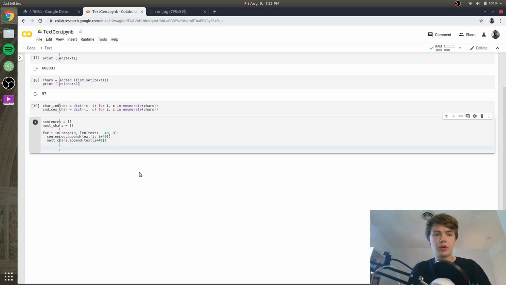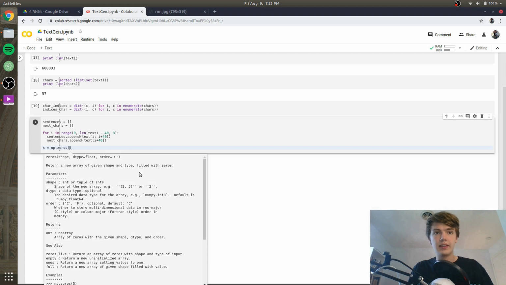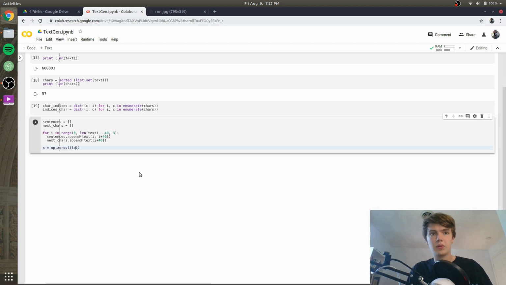Alright, so now that that all looks good, we're going to create our x and y variables. So x is going to be set to a numpy zeros array, so np.zeros. And if we look here, it says the first thing we need is the shape. So I'm going to set the shape equal to the length of sentences, 40, and then the length of the characters. And then the data type, or dtype, is going to equal np.bool for Boolean, because it's going to be a Boolean type.